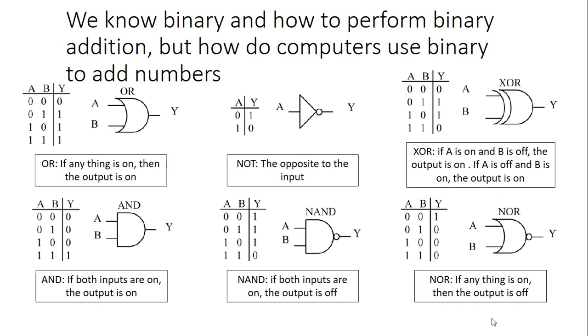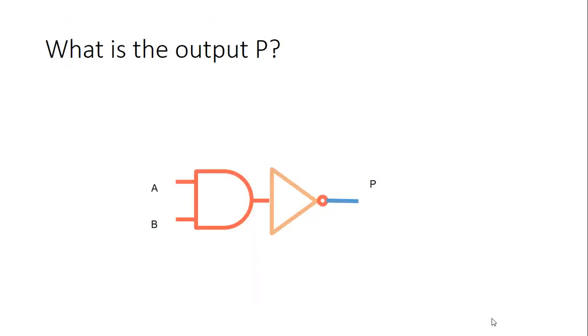They may give you an equation and ask you to draw the logic gates for the circuit for it. They may give you a logic gate circuit and ask you to do a truth table for it. They may even give you a worded question and you have to do an equation or a circuit for it. So we'll have a go at doing questions for each style the exam book could give us.